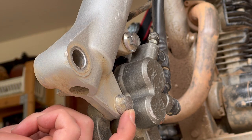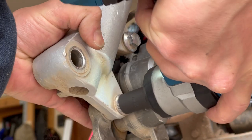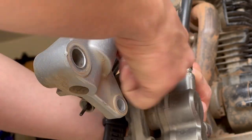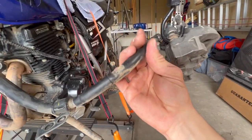Next, it's a 12-millimeter to remove the two brake caliper bolts. Be sure to hold the brake caliper so it doesn't just swing down. We can throw the brake caliper on a bungee cord, just get it out of the way. It's best not to allow it to hang by the brake line.